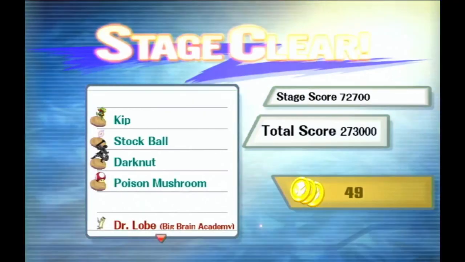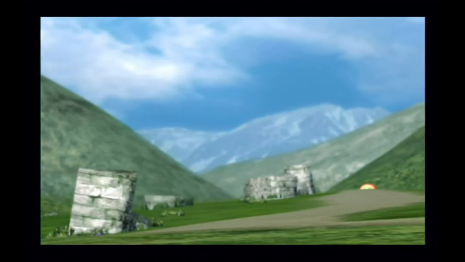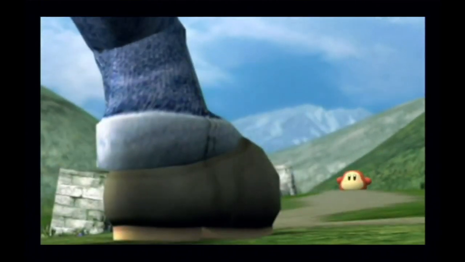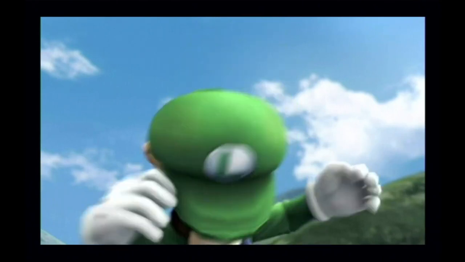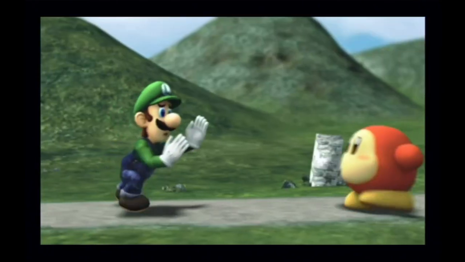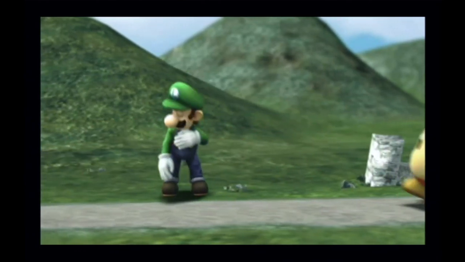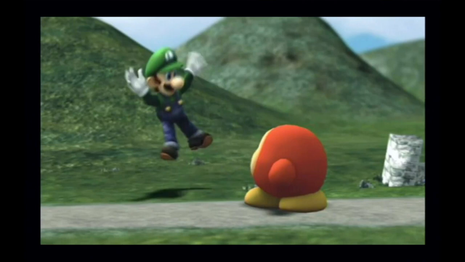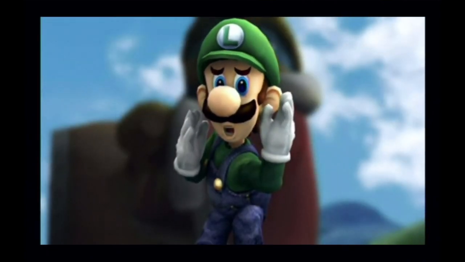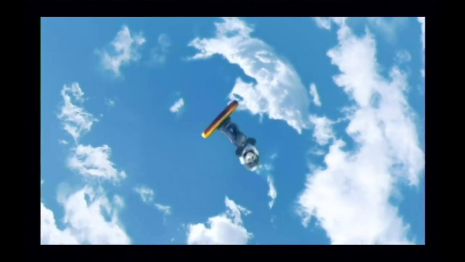That's the level done. Have we got everything? Oh, got this cutscene. Oh, it's Waddle Dee! And Luigi! Defending Waddle Dees. But who's behind him? Oh no! He broke Luigi's back! Luigi died!